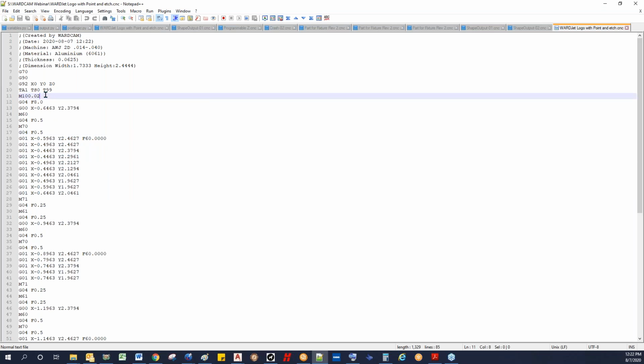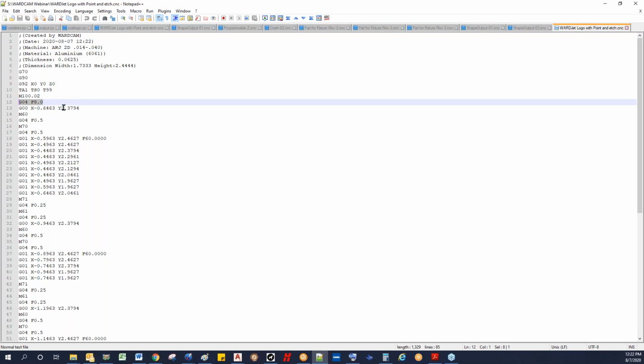So here we see we've got a command at the top here that tells the pump to go into low pressure. There's a delay for it to get to low pressure. And then we've got water on, delay, abrasive on, half-second delay, and then does the marking at that 60 inches a minute.